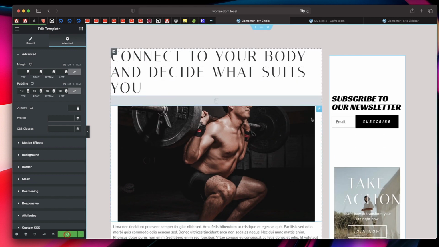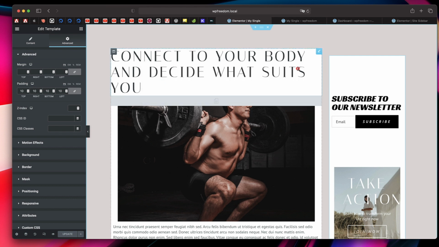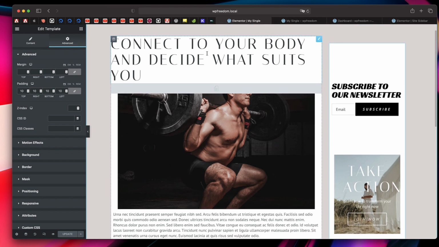So this is for a template, for a single template. Now, if you are designing another template, you can use this design as a base, right? Let me show you how that will work. So basically in every design, you'll be using the same sidebar, or you'll be using this design, which consists of this section with two columns. The only thing that you'll be changing is the contents of the left column, right? I'll show you what I mean.